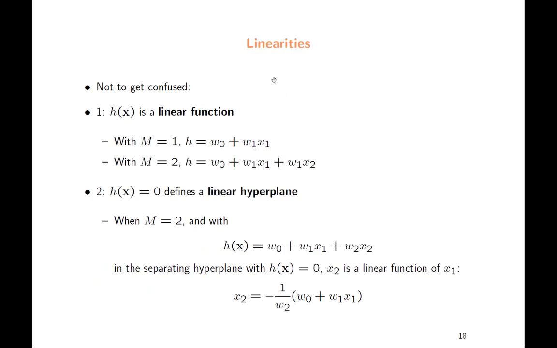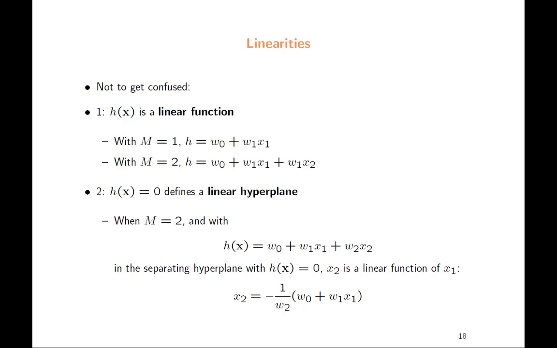There are many things which are linear in the perceptron, and it's important to keep them apart, otherwise you get confused. h of x is a linear function of x. With m equals 1, h is w naught plus w1x. With m equals 2, h is w naught plus w1x1 plus w2x2. The other linear thing is the linear hyperplane.